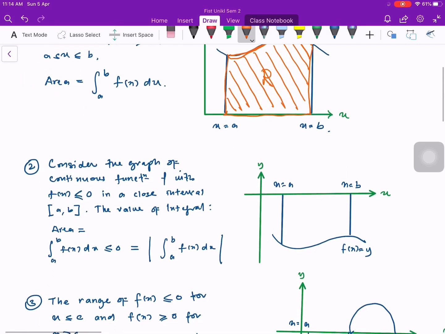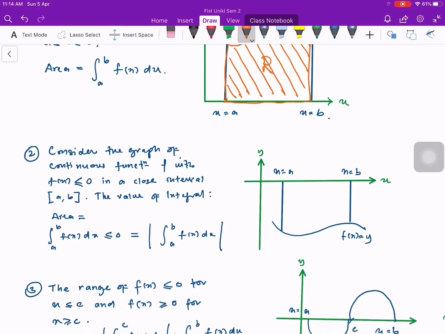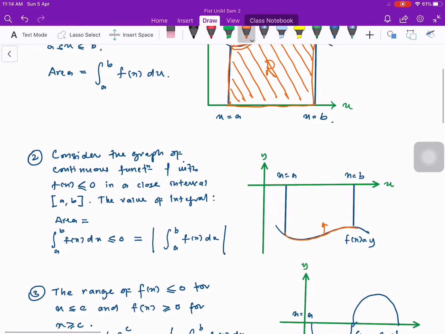And we have a second case where f(x) is less than or equal to 0, whereby f also is a continuous function. Okay, and then katakan dekat sini a bounded region between a curve of f(x). So this f(x), and we have a straight line of x equals A, x equals B, and also the x-axis. So this is actually a bounded region that we're looking for.